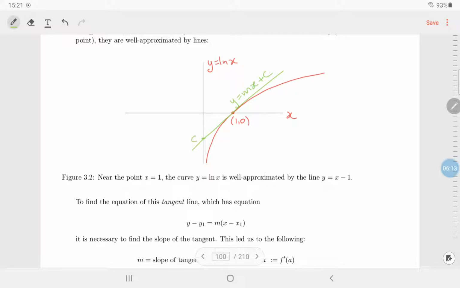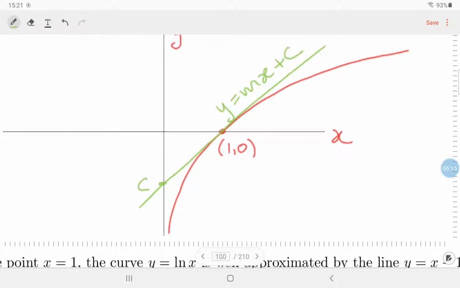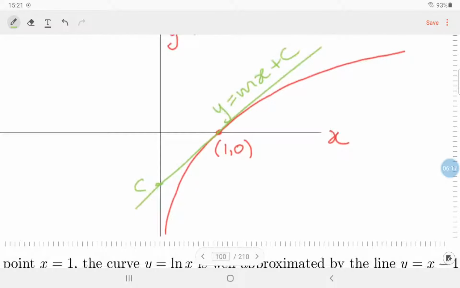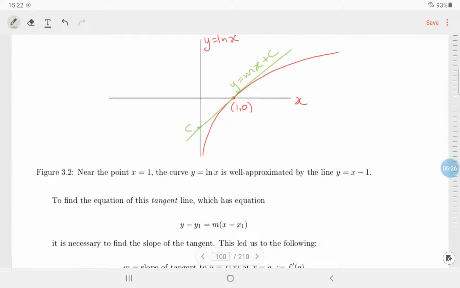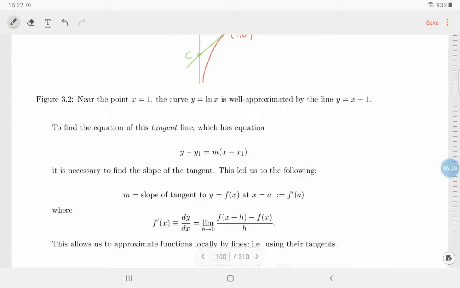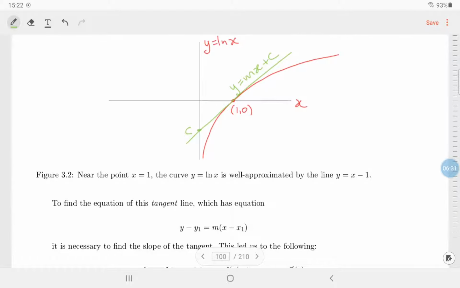And so what are we saying? So smooth basically means that if you zoom in on a point, for example, 1, 0 here, the graph of log of x looks like the graph of a line. The line that it looks like is what we call the tangent. Okay, now it turns out that this line is y equal to x minus 1. Now how is that done?